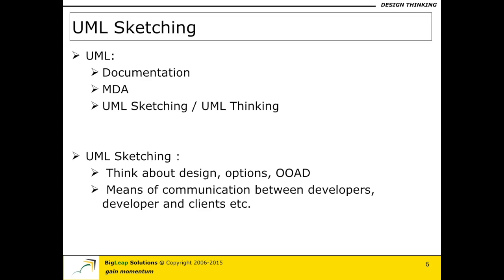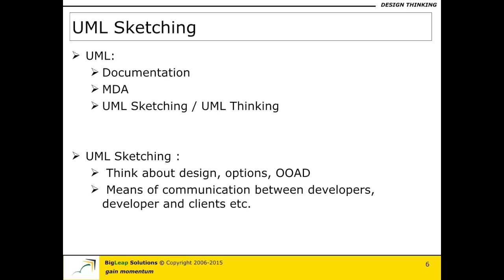So one of the primary misconceptions or misunderstandings, or an inherent assumption that many of us make about UML, is to think about UML only from a documentation perspective. And I think that's not the right way to look at UML. Yes, documentation is one of the ways in which we can actually use UML, but that is not what we are actually trying to advocate as part of this particular course.